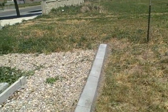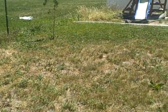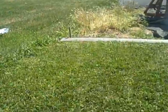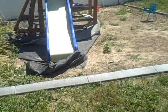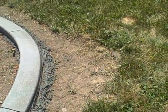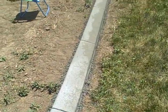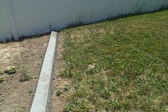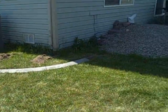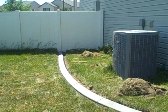It goes all the way to the end there, then it's around the playground over here. I think he forgot one of his posts. I had this sprinkler guy that I like — he came yesterday and said he was going to email me a bid; I haven't checked my email yet today. We'll have to put grass in this corner of the playground too, because he rounded it instead of angling it. He did that there, and then from the patio he went around the air conditioning and up to the post again.